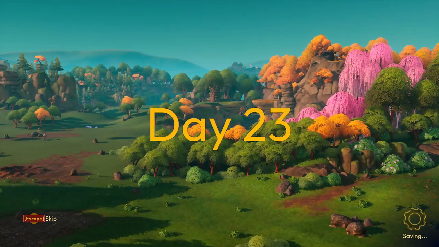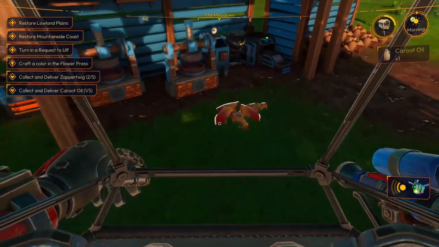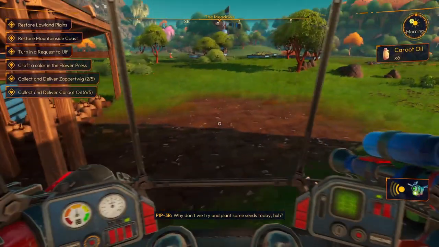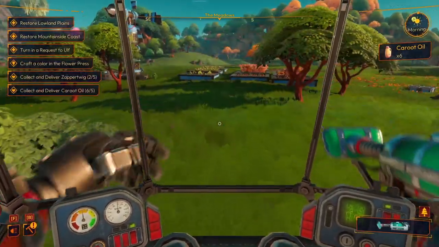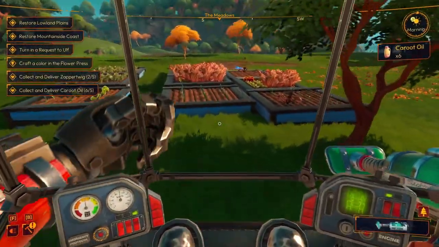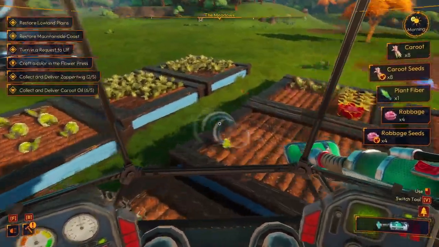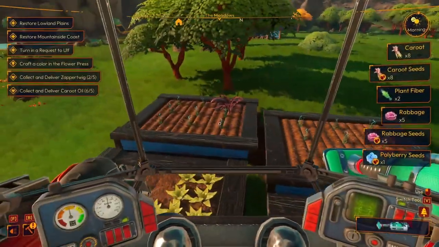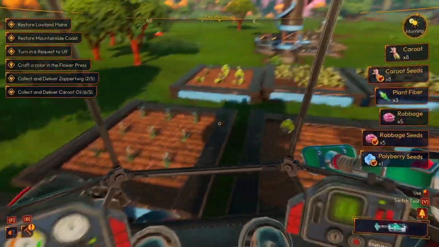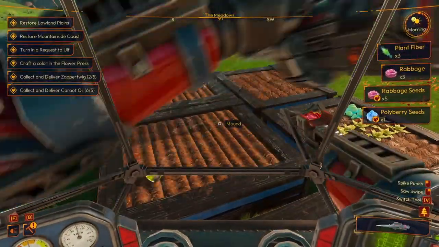Day 23. Rise and shine, Excel Farmer. Why don't we try and plant some seeds today? Always good to have more crops in the harvest cycle. But I did that yesterday. Alright, these are good. I'll take them. Cool, they're growing up nicely.